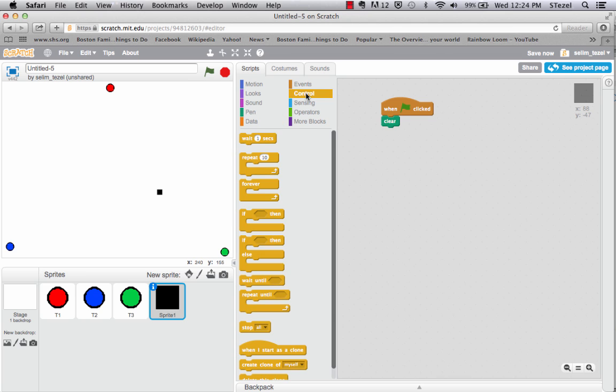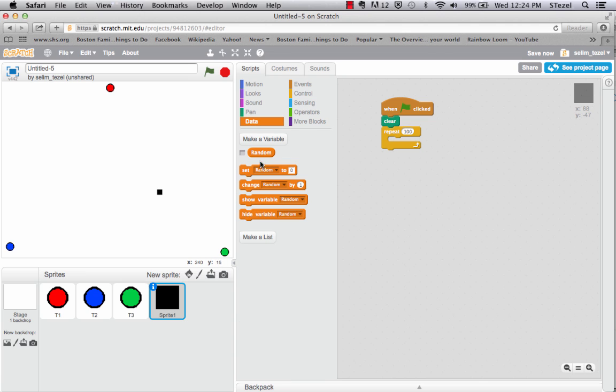Now let's go to the controls and let's put there a repeat option, and I'm going to initially have this go for 100 times so we can see what happens in 100 times. So select the repeat option, so it's going to repeat 100 times. And what we're going to do is we're going to have conditionals in a minute, but before we can do that, let us set the random variable that we have. Let us set the random variable.